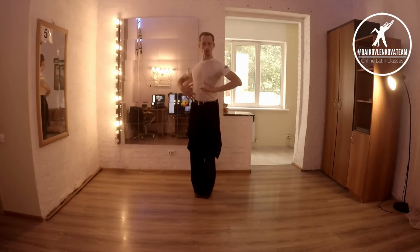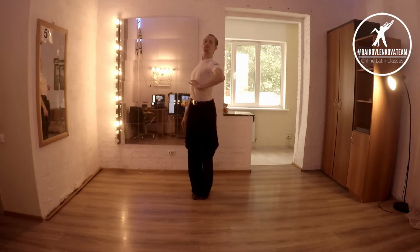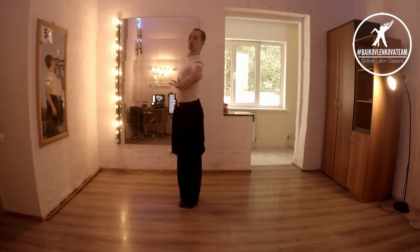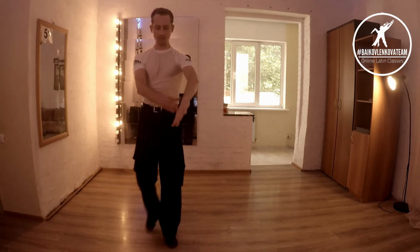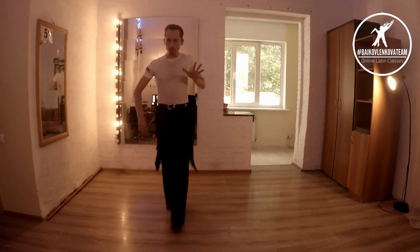For this we were paying attention that we emphasize the side that is visible. For me it's the side that is closer to you or closer to the audience. I want to build up that side like a ladder: up, out, up, out, up, out, up, out. Extend my shoulder joint, extend my elbow joint, extend my wrist, and extend every finger. Boom, like I'm pushing something.